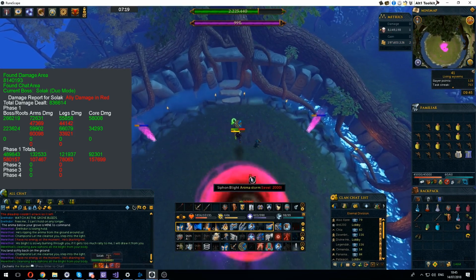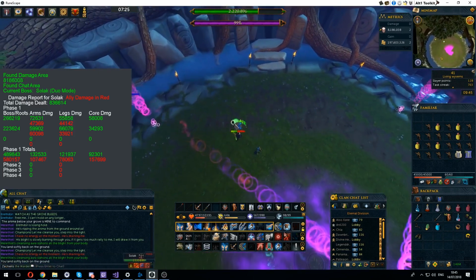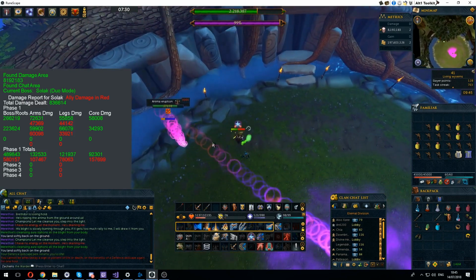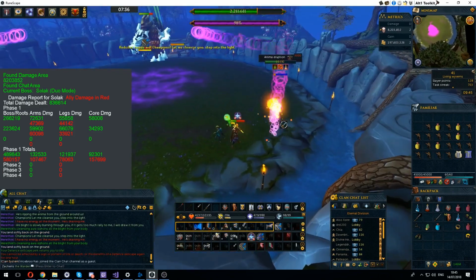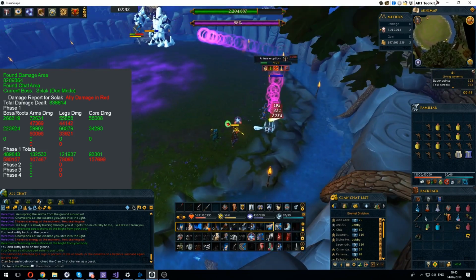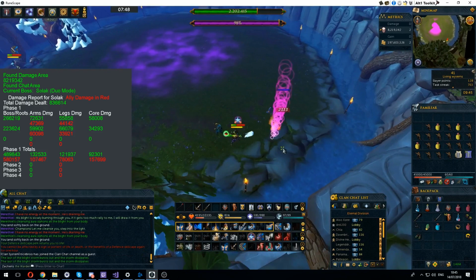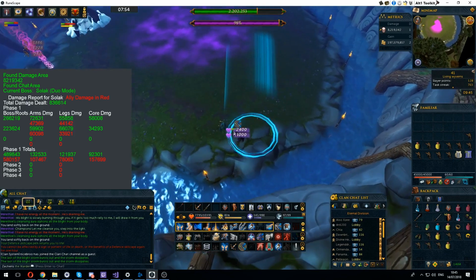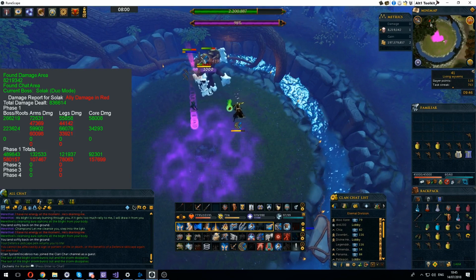Right now it assumes that the boss's health was capped, which meant you got to 2.25 million. In a final version, I'll probably actually check the boss's health to see if that's the case. But that means we can figure out how much damage your ally did. Obviously, if the boss's health was 2.25 million and he started with 3 million, that means 750,000 damage had to be done to the boss, plus 160,000 damage to account for all the roots that were spawned. So you can work out your ally's damage by taking your damage away from the total HP damage that had to be done. That's how we can work that out here.